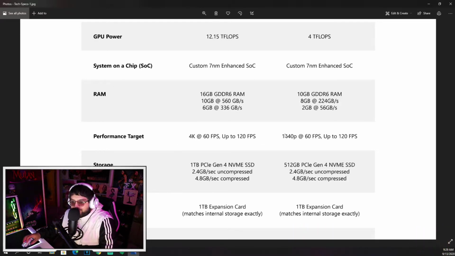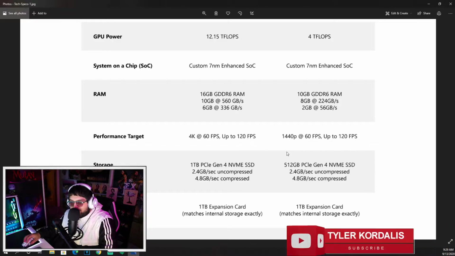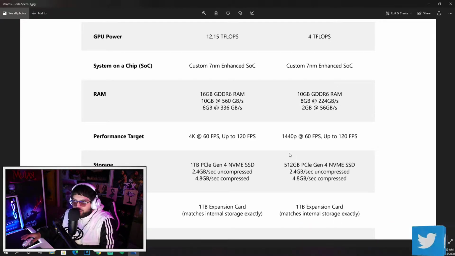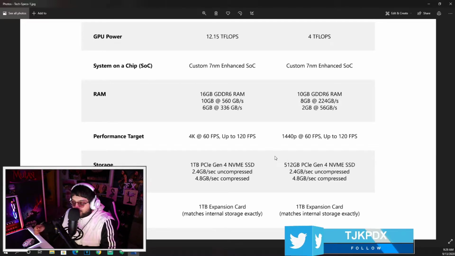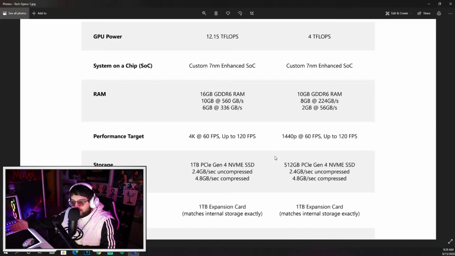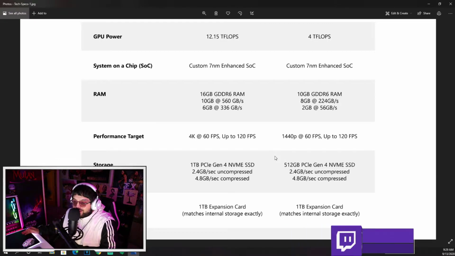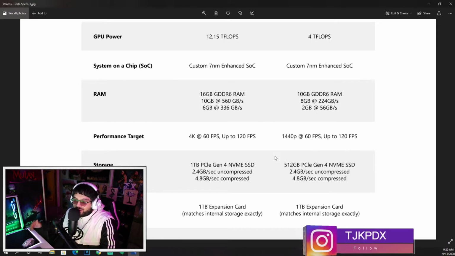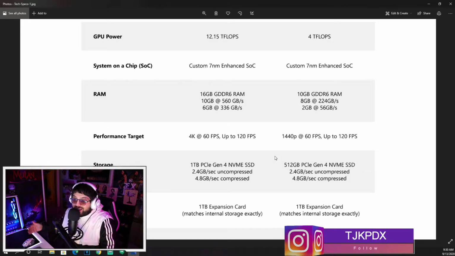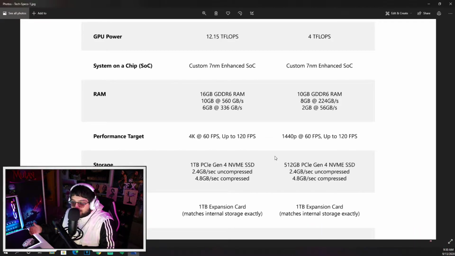Now, if you got a regular TV, you're not hitting any of this. You're just gonna get your 1080p at 60 frames. This is gonna change a lot of people's playstyle, a lot of people's gaming rooms. The average consumer is definitely just putting their console on their regular TV. Even if it's a 4K TV, not all 4K TVs support more than 60 frames. It's the high end OLEDs, not even the low end, the newer high end OLEDs that support 4K 120 hertz. So that's a lot of money.